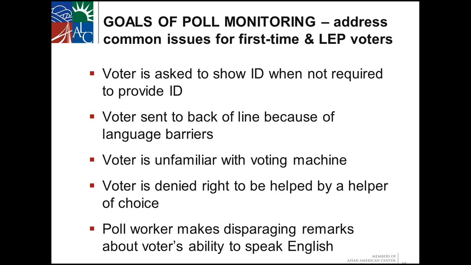Oftentimes if there's a high turnout and the line is busy, and they're having trouble identifying folks' last names and getting them checked in on the roster, they tend to cut corners and ask for people's IDs. That's a serious no-no and something that we want to discourage, especially if other first-time voters in line see that and do not, as many in the Asian American community don't, have a government-issued photo ID. They may be deterred from voting at all and may leave the line.